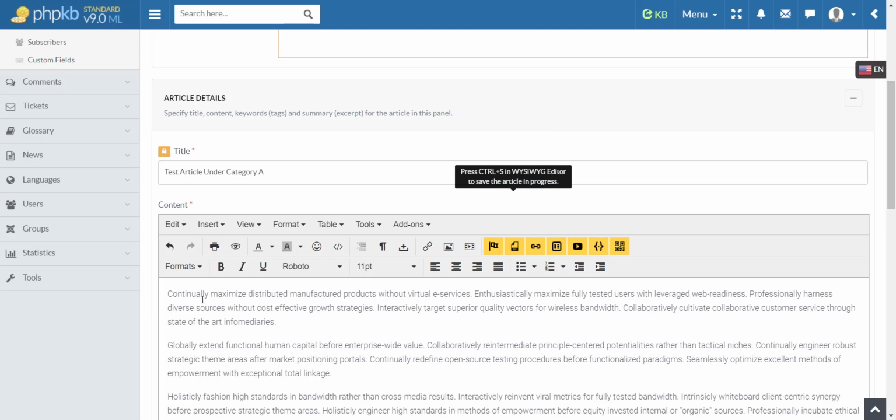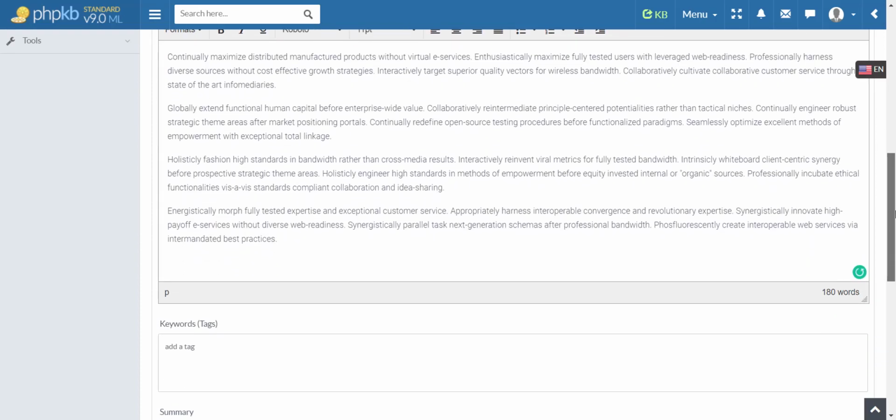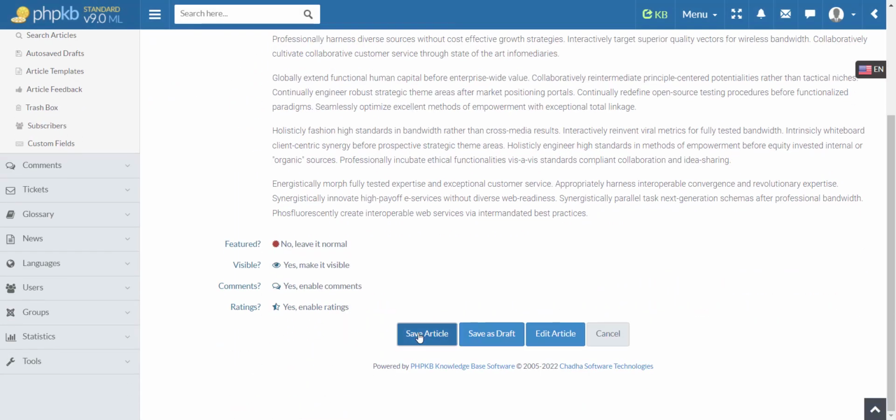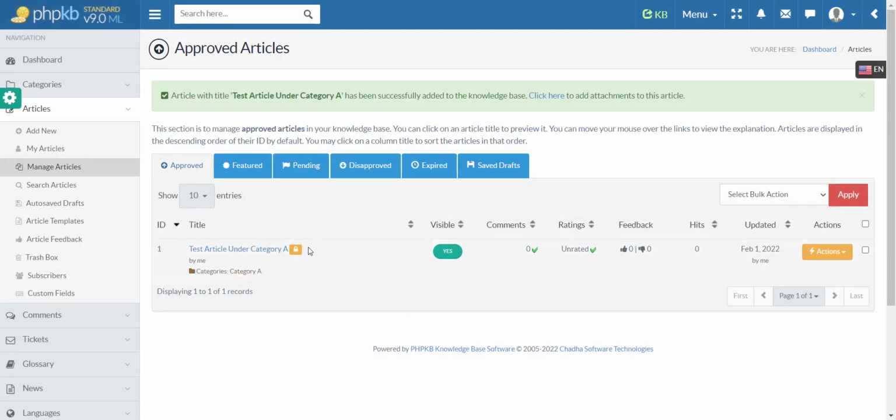I'm just using dummy content. Click on preview. Everything fine, save it. Okay, it is posted in category A.